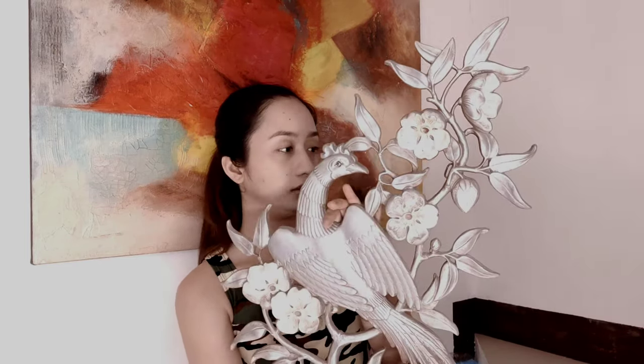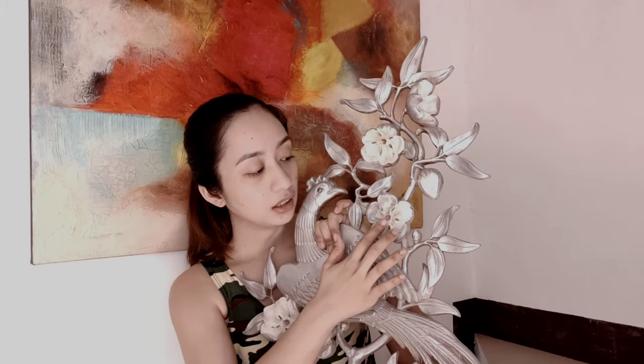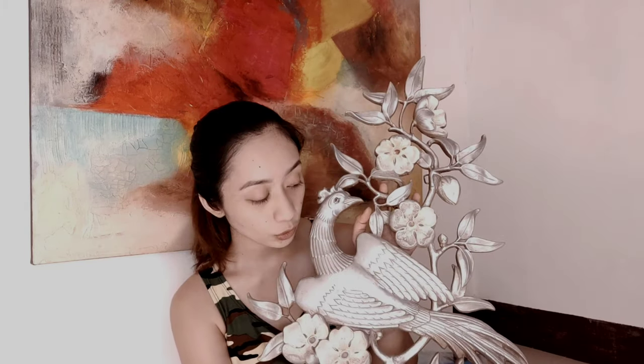Ito yung before. So, same lang siya dun sa ginawa ko kanina, yung pinakita ko sa inyo. And then, ayan, kung makikita nyo, metal lang siya. And then, faded na yung colors. Ayan, wala na, halos. Then, may konting rust. Well, actually, nalinis ko na to. So, we're ready to apply paint.